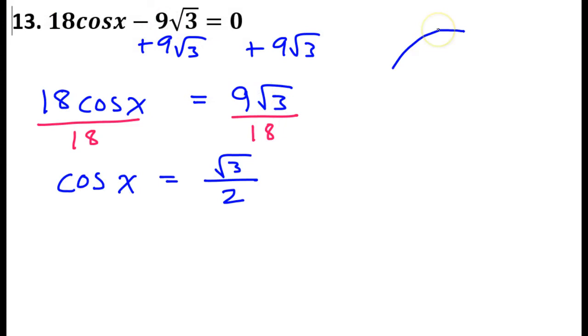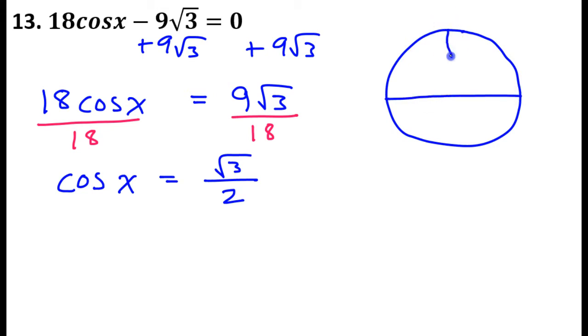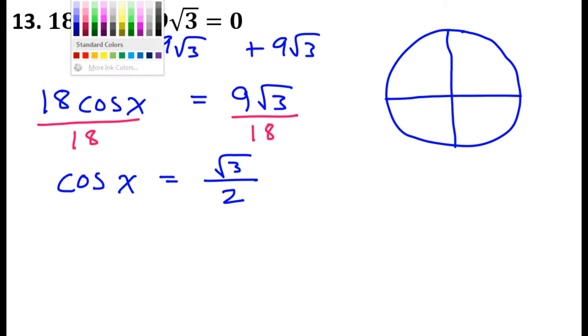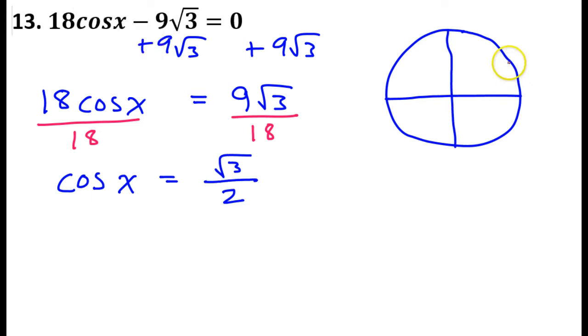I'm sorry, did I say radical 3 over 2 is the answer? I meant to say that does not mean that pi over 6 is the answer. It means that pi over 6 is the reference angle. So, if pi over 6 is the reference angle, then what I like to do is draw a bunch of pi over 6s.